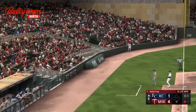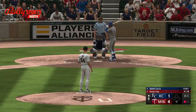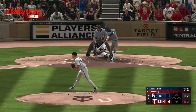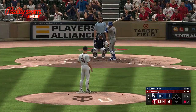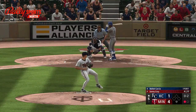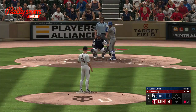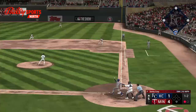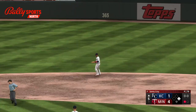Foul ball there. Now, there's a pitch we haven't seen in a while. It's going to be tough on the hitters if he can mix that in whenever he wants. Check swing, but he went too far. And the count is 0-2. And the righty deals. Strike. One ball, two strikes. Slice to right, and there's a hit. So that will bring up the top of the order with one away.